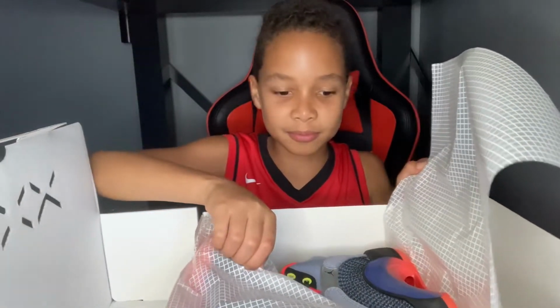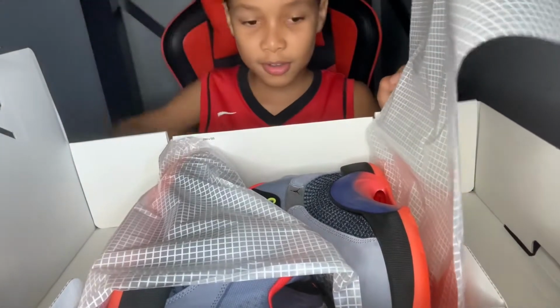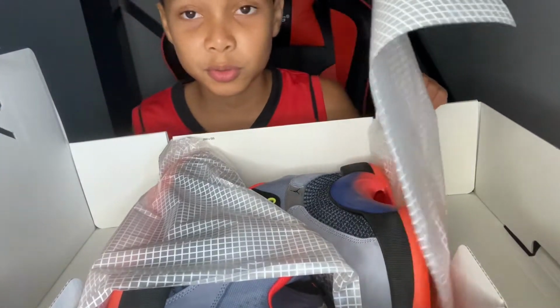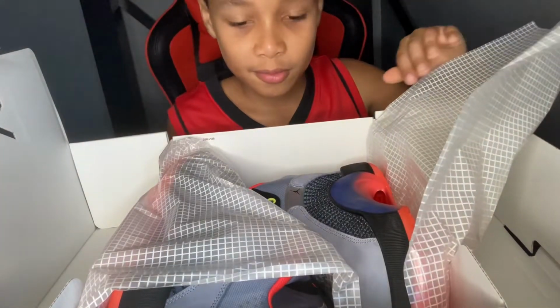Let's take a look at them. Down there. Those are the shoes. This looks so cool. It looks so much cooler in person than you see in the camera right now. Whoa. Let me take you off right here. See that? That's so cool, guys. Never unbox it. Okay, so this is pretty cool. So, let's get on to the next shoe.